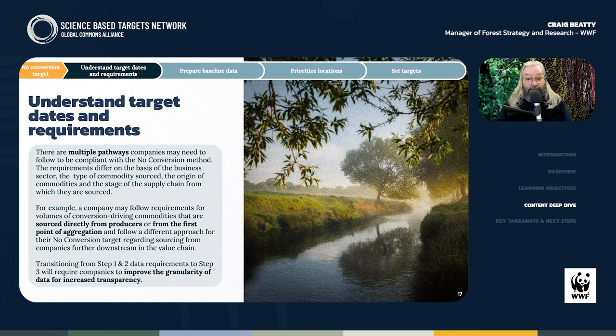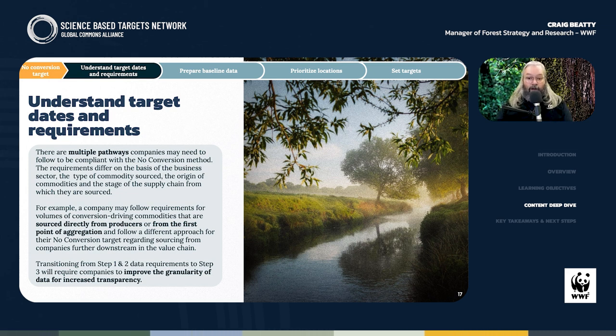Alternatively, since IFC PS6 can be extremely difficult for companies with large numbers of sites, these companies may identify core natural lands for no conversion based on their overlap with key biodiversity areas and all classes of protected areas found within the Integrated Biodiversity Assessment Tool, or IBAT, as well as areas identified as critical habitat in a screening layer published by the United Nations Environment World Conservation Monitoring Center, or UNEP-WCMC.